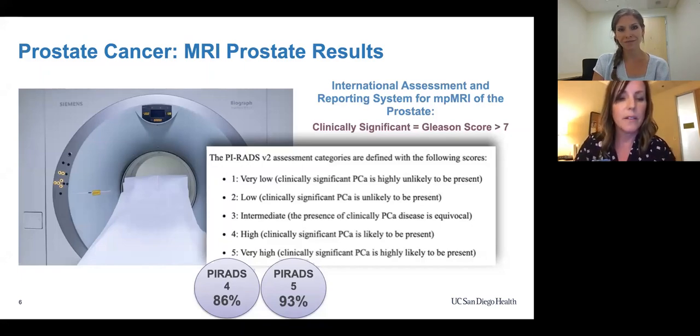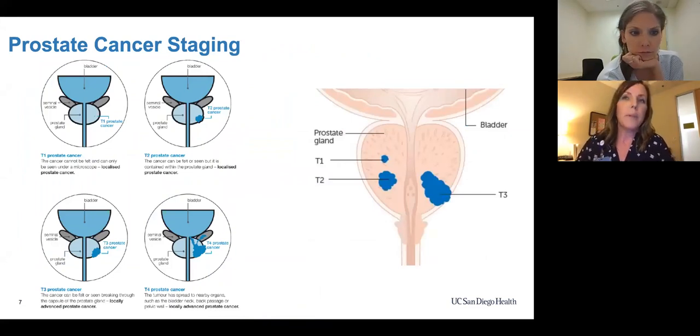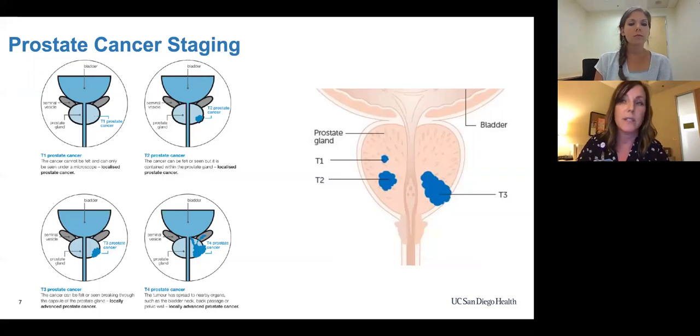Okay, so prostate cancer staging. T1, prostate cancer cannot be palpated. It's confirmed by biopsy and clinically localized. And T2, which is a tumor that can be felt on the rectal exam, remains localized and is on biopsy either on one side or both. Any man with T3 or higher disease does not qualify for active surveillance because it's already extended outside of the prostate capsule as with T3 or spread to other organs as with T4.